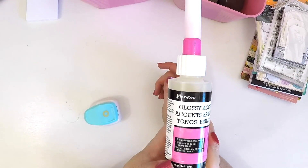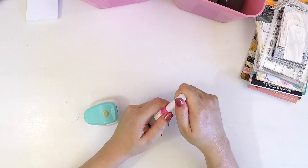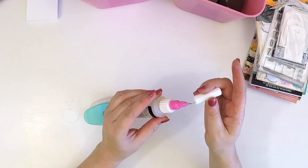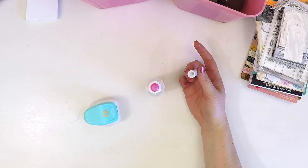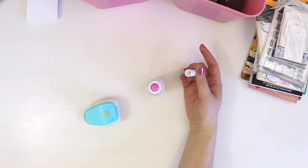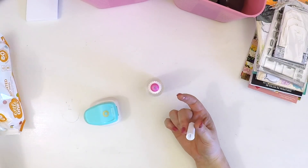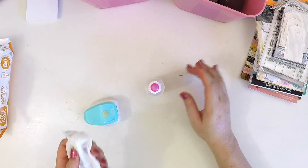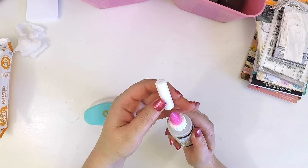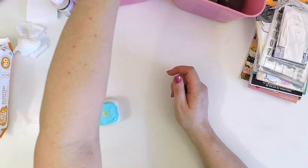To stick everything on I use Glossy Accents, which I picked up at a local scrapbooking store. Oh — it's leaking! It's not meant to do that. I'd better keep it upright and clean that up. Good old baby wipes — what would we do without baby wipes? Essentials for mixed media! So that cute little detail means it's not sealed, but I do like having one of those on my Glossy Accents so I can put just a little bit of adhesive on.